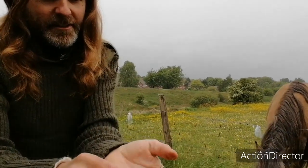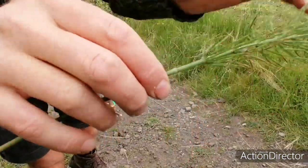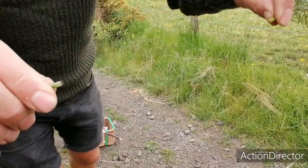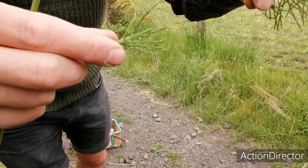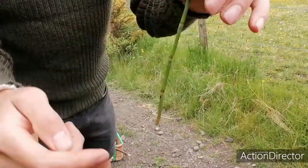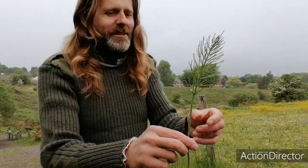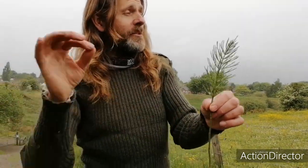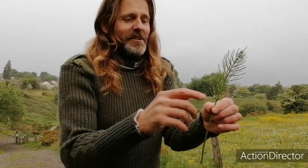because I don't know if you can get it on the video, but can you see these little joins? Every so often there's a join. If I'm careful, I can pull it apart and it just pops at the join. I could take a piece out, drop that piece and put the two pieces back together. If I hadn't picked it and it was still growing, they'd rejoin and carry on growing. I could take out as many sections as I want and then rejoin it. I can even add sections from another plant, make it taller, and it'll rejoin and carry on growing. So some people call it the Lego plant.